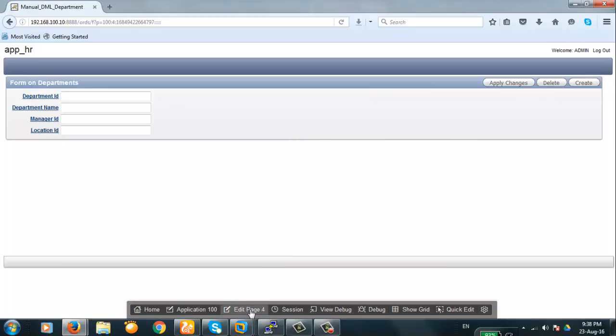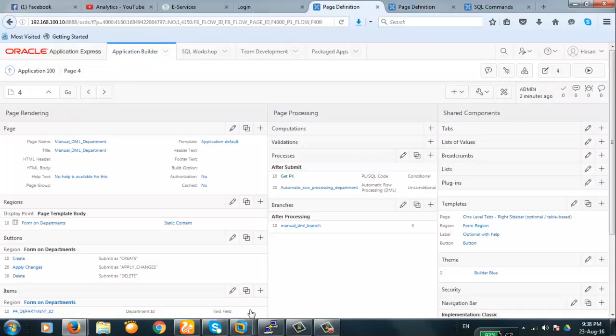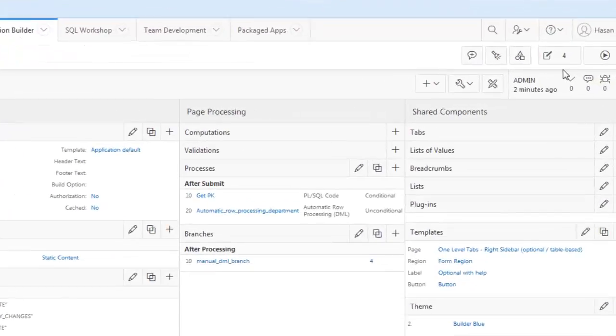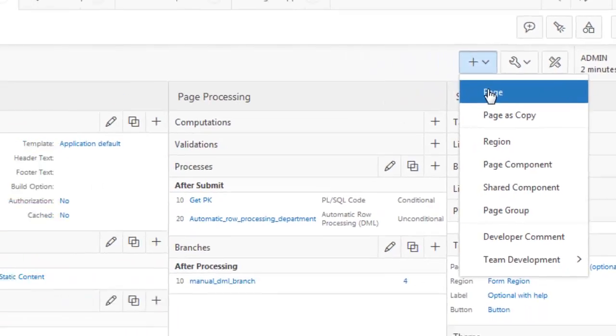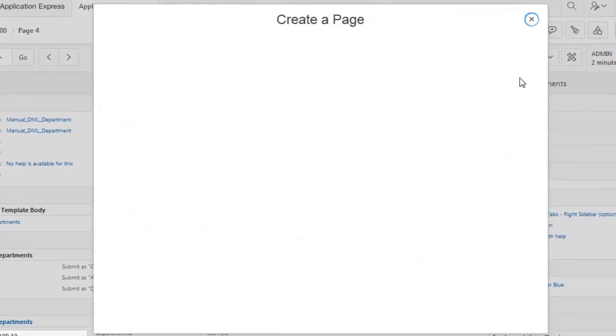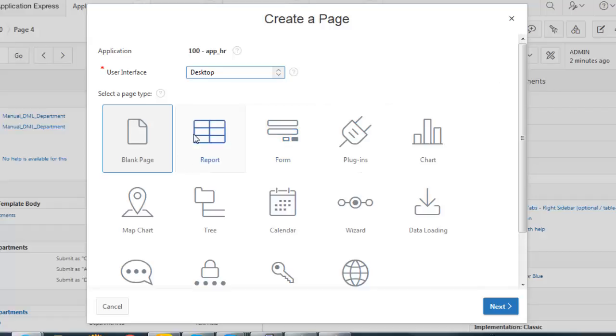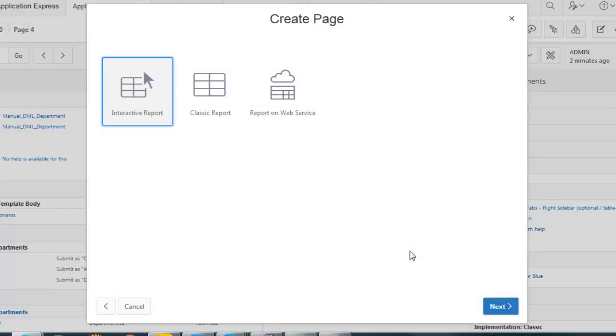Now we have checked that the DML process for create has been successful. Now we will check the apply changes and delete buttons. To do that, let's create a page. Let's create a report, a classic report.